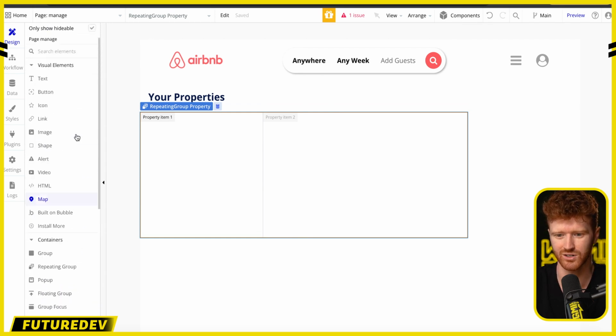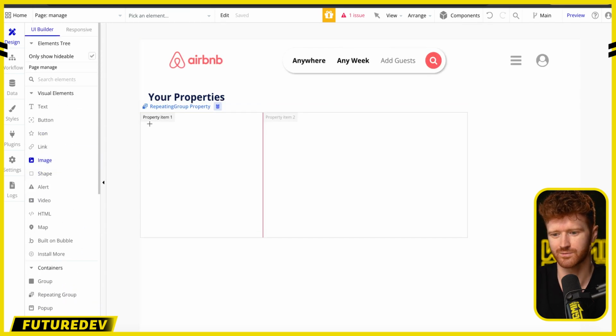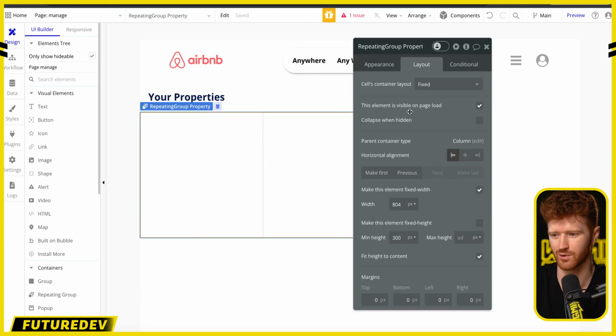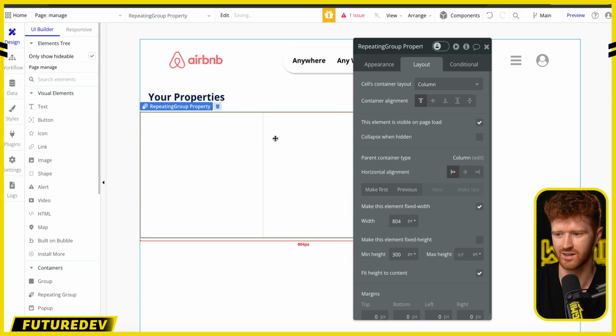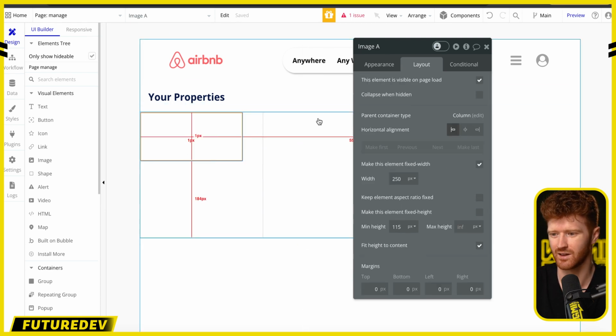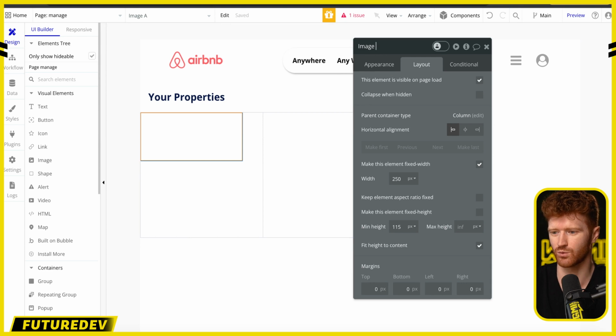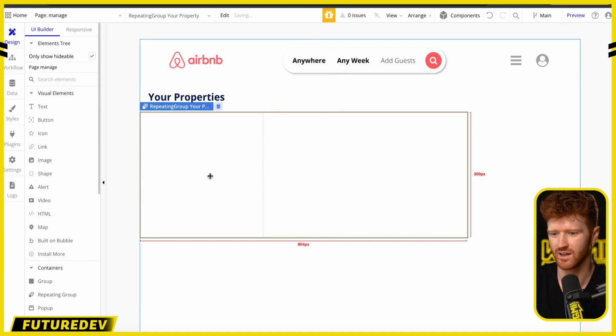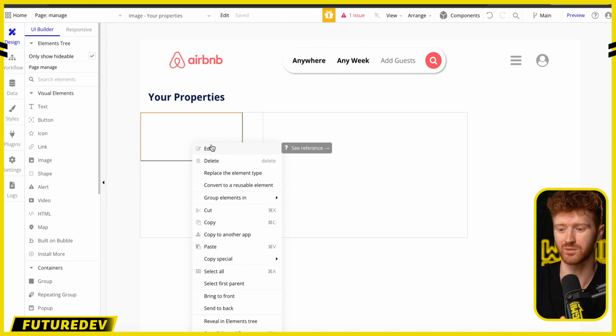Let's start with a picture. Everyone loves pictures. So select your image. We'll drag that across. And let's actually format our parent. So remember, right now it's fixed. We'll come to column, select that, and we'll leave this for now. We'll come back and change that in a bit. We'll come and change our image A. We'll rename it to image, your properties. And remember, let's change our parent as well. You can see it does say repeating group property, but I probably won't know what that is. So we'll say your property. Then I have a better understanding of what element I'm actually working with.